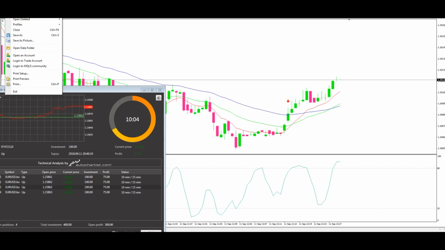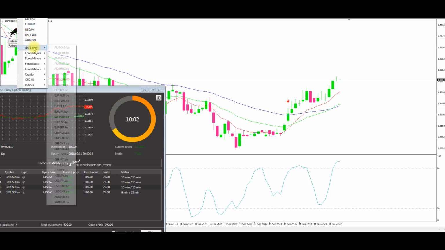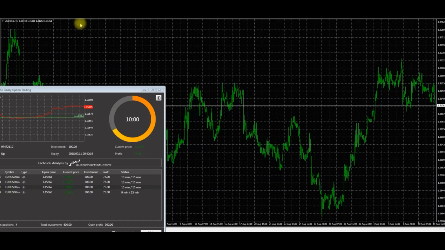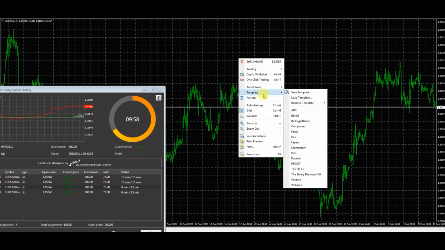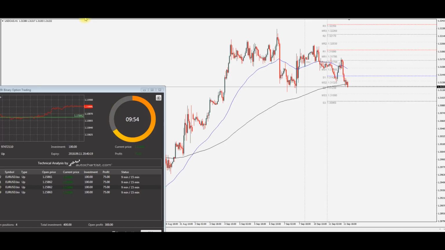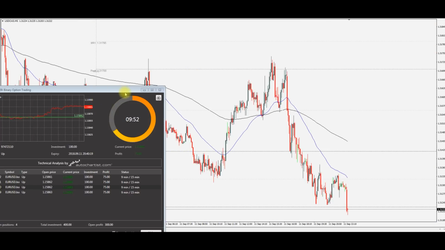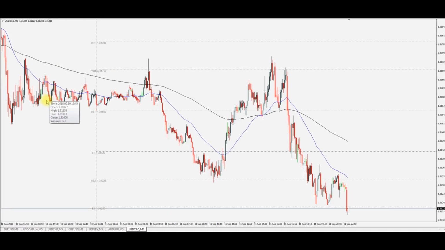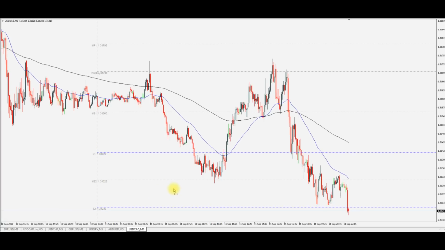So let me give you a quick example before we go over to it. Let's just pick USDCAD and load up pivot points. I won't go into quick detail about pivot points, but pivot points take the low of the day and the average movement from the previous day and plot it as lines on today's charts.